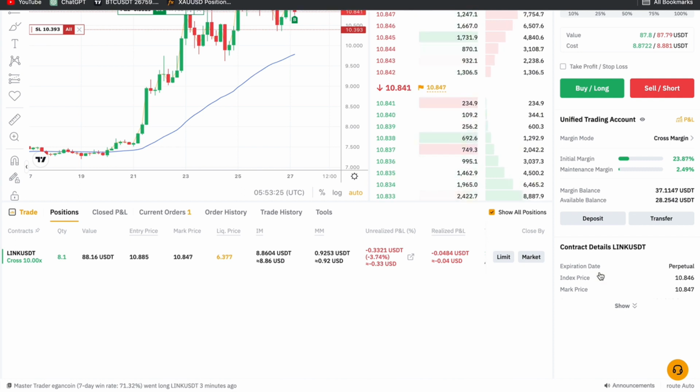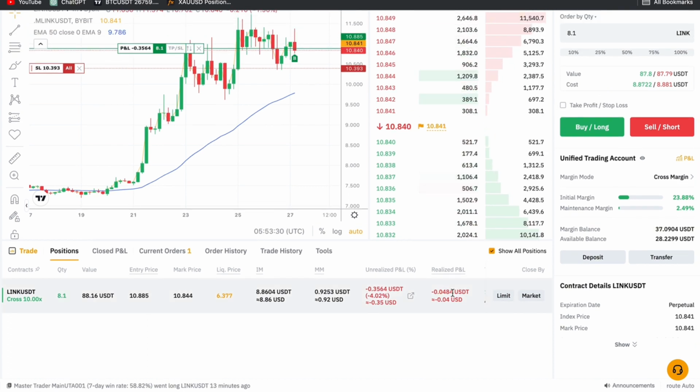On this trade, I'm risking about $3 to make $11. That's about 4 times of what I'm risking, which is very good. So imagine if you take only 3 trades and you are able to win 2, you are going to make a lot of money if you have a huge account size.